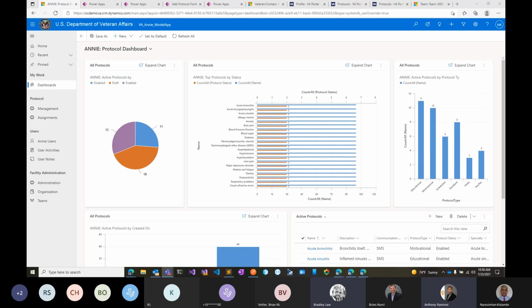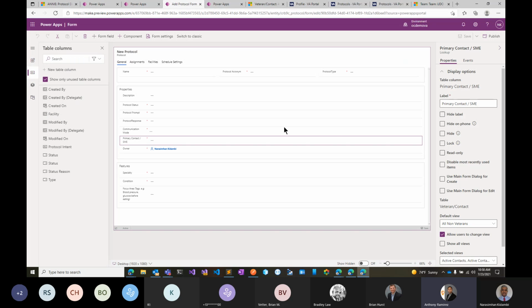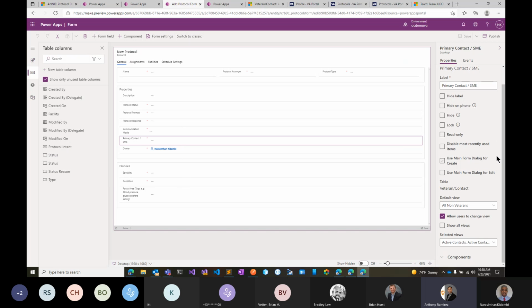Yes, the system is very agile and very quick to configure. You saw us showing you the protocol form as well, right? Really easy to just add fields dynamically, add new scenarios. We didn't even get into business process flows or anything like that, but it's really easy to click and drag, add fields, put the properties you want for the fields, and then you're good to go. And it's live in the system. It's published right there. That's the power of the Power Platform. Dane, another question? Yeah, go ahead, Dane.